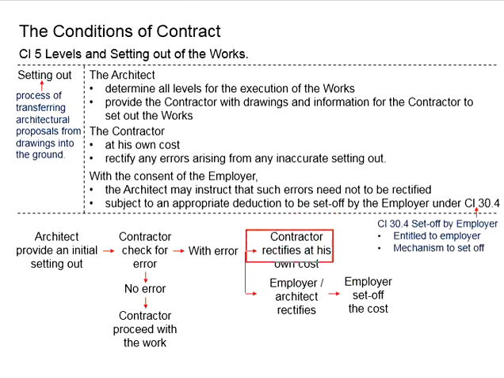But if the contractor is reluctant to carry out the work by himself, the employer or the architect will carry out the setting out corrections on the contractor's behalf. The relevant cost will still be imposed onto the contractor. The employer is entitled to offset the cost. Normally, the contractor should choose to rectify on his own, so that he has the power to control the progression of the work, not being delayed by other people.